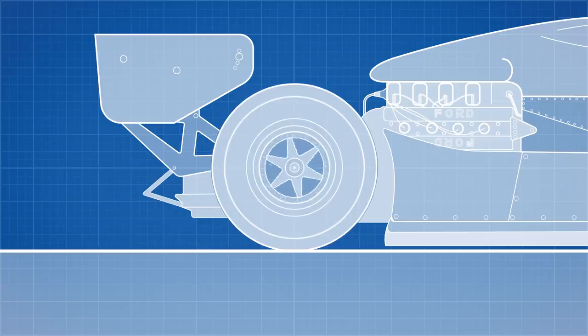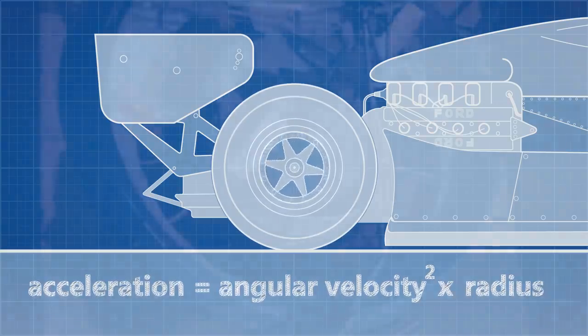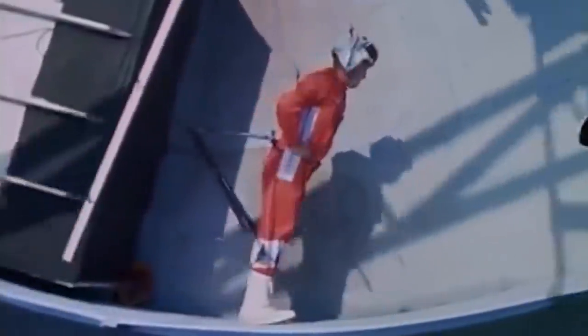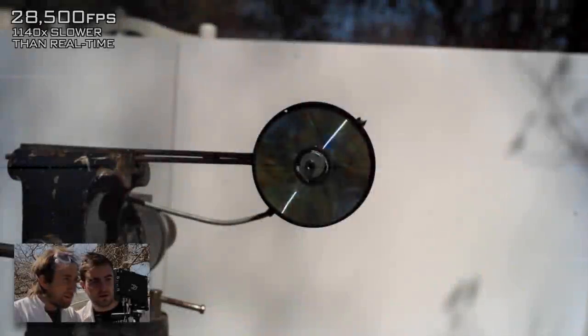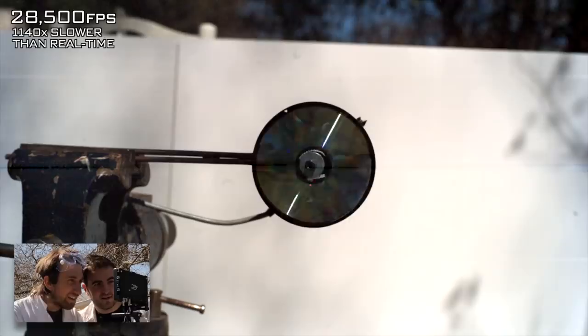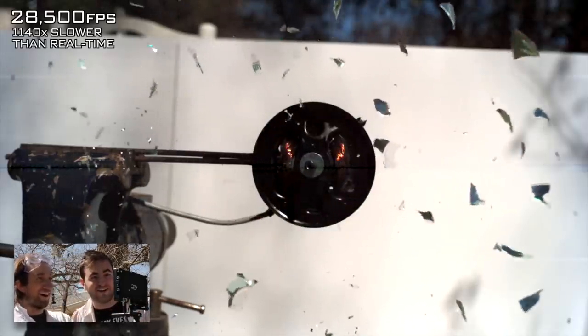If you watched my video on artificial gravity, you will know that a spinning mass will experience an increase in weight proportional to the square of the angular velocity multiplied by the distance from the rotational centre. This phenomenon can be used to create artificial gravity in space, but put too much weight on the outside of the spaceship, or spin it too fast and it could tear itself apart. The Slow Mo Guys did an absolutely mesmerising test of this when they spun a CD up to 23,000 revolutions per minute before it shattered under the weight of its own inertia.